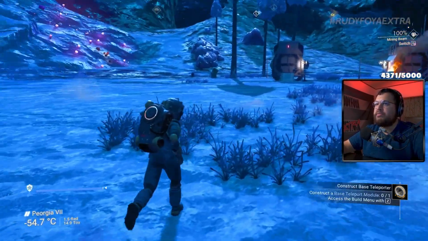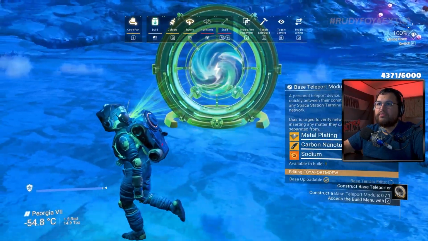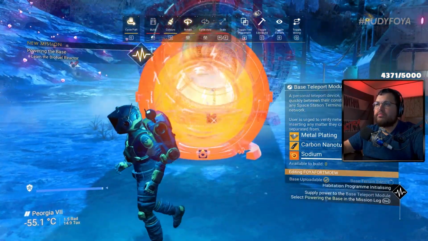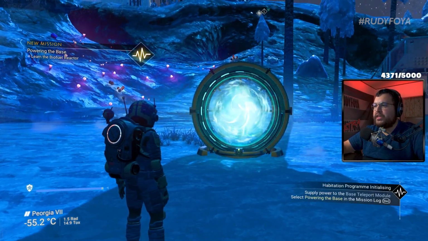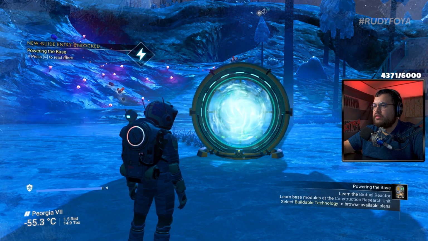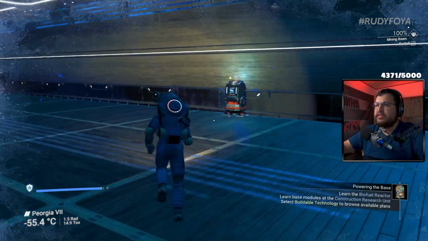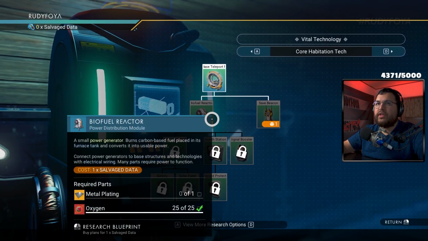Okay. Let's go ahead and put that over here. Right there. Boom. Which way is the correct way? I guess this way? Put it right here. Boom. Oh, wow. Whoa. Supply power to the base teleport module. Learn the biofuel reactor. Select buildable technology and browse available plants. I see. Okay. Buildable technology. Right here. Oh, we need one salvage data.